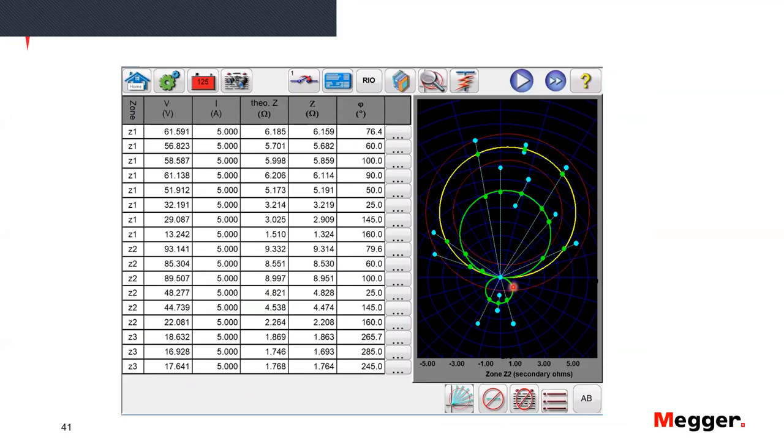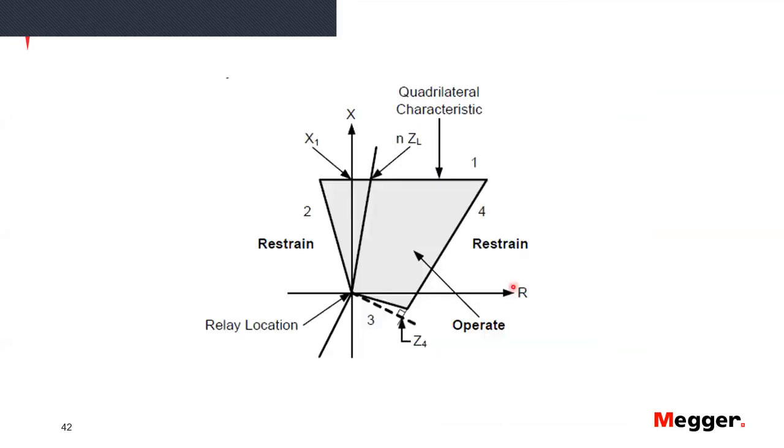Now, another type of relay characteristic that is out there. Nowadays most microprocessor relays have both the mho and the quad, and it's up to the relay engineer and the protection operations department at the utility or wherever you are to implement this or that. And there are applications where the quad is better and applications where the mho is better. But the idea here is that the mho is built with circles, and the quad is built with 4 or more straight lines.